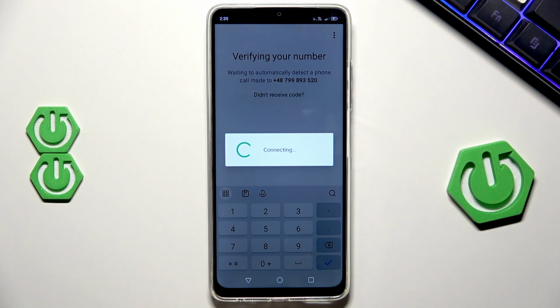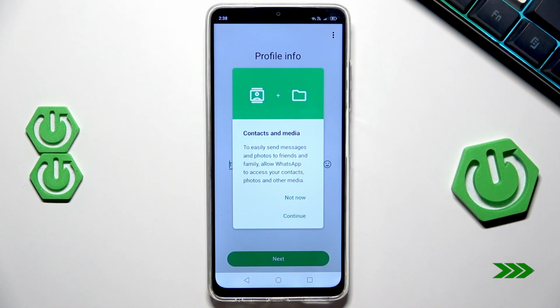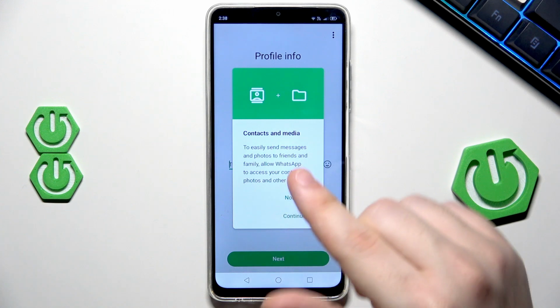Okay, we need to wait a little bit more. Okay, the loading has finished. Now we have something like that.